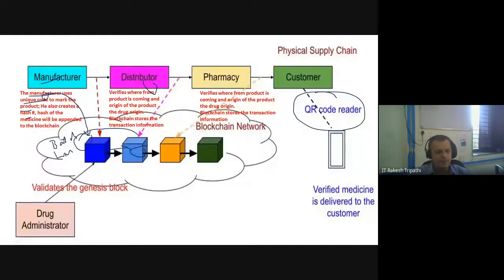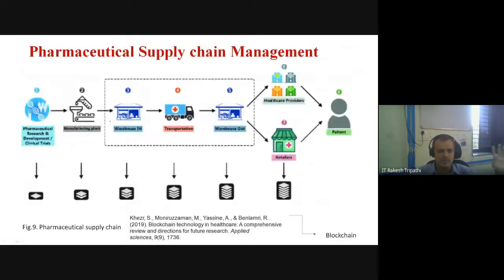If I write all transactions onto the blockchain, then the customer can see for any drug that this was the batch manufactured here, and this batch came here on this date. All the transactions between them will be written here, and since the ledger is transparent, the customer can see whether the drug is an actual drug or a counterfeit drug. So the supply chain visibility I can add, and it can work.